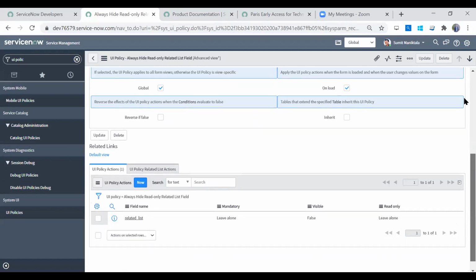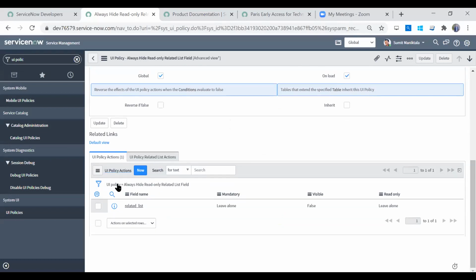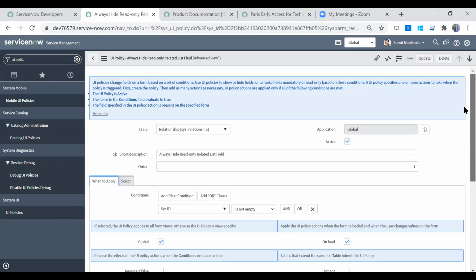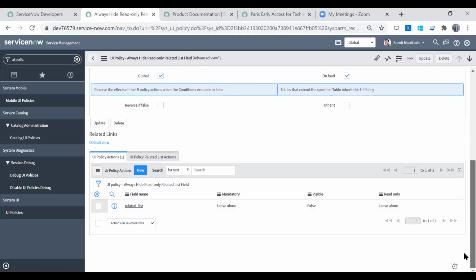Once you create a UI policy and save it, you start seeing these tabs at the bottom, or a related list, as we call them, on the bottom. And this determines what you want to do when the UI policy's condition is true. It matches the record which is getting displayed. What we can do here is, on the form we have got so many fields.